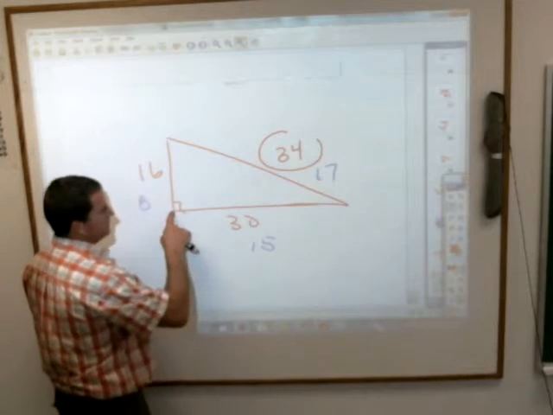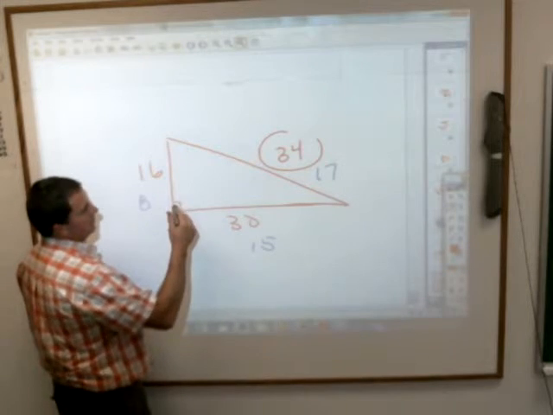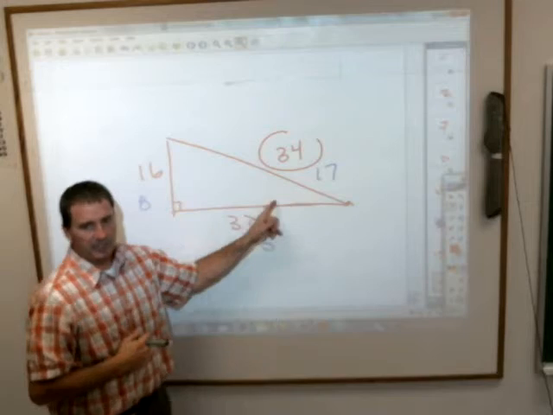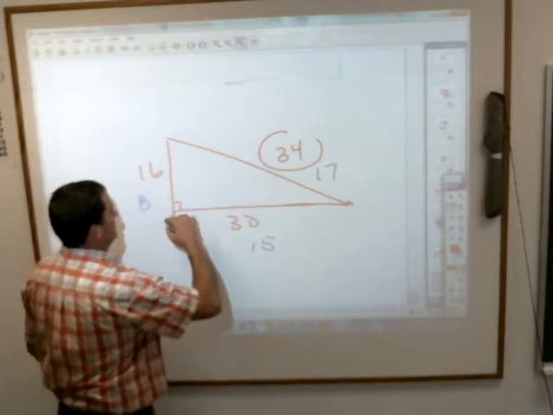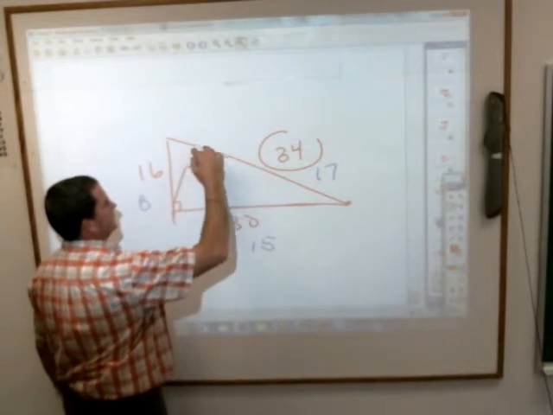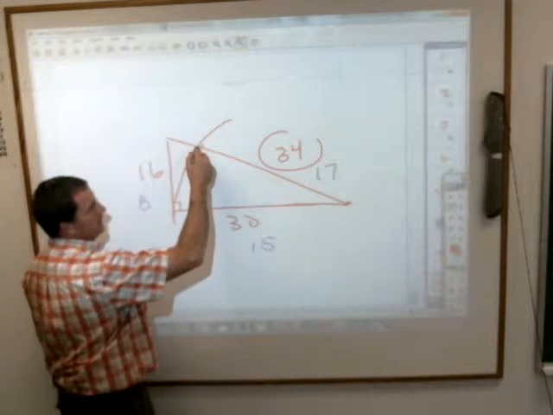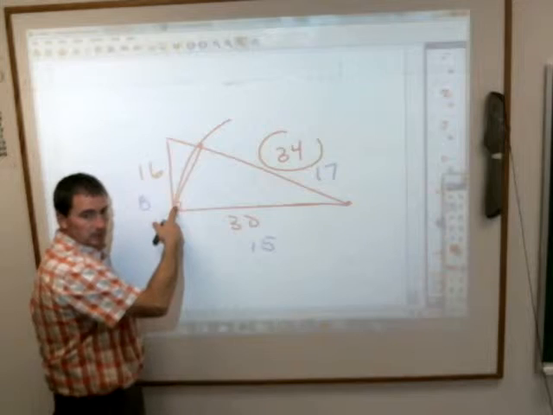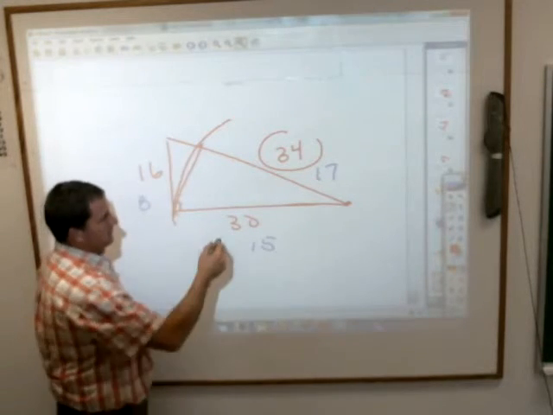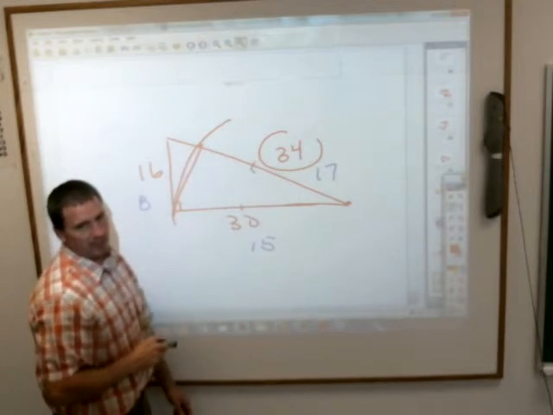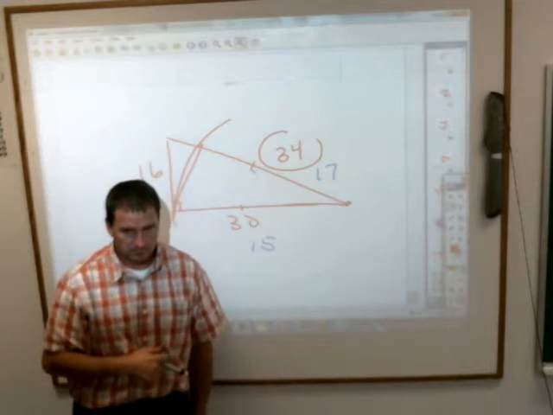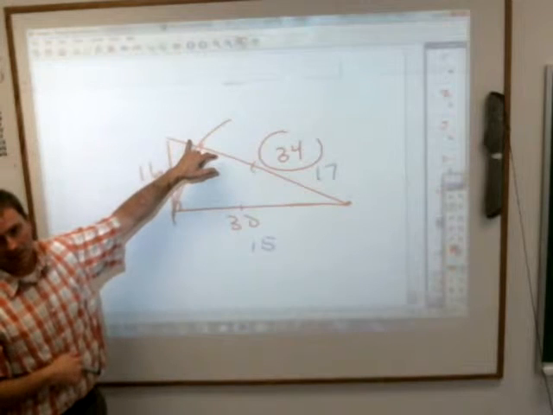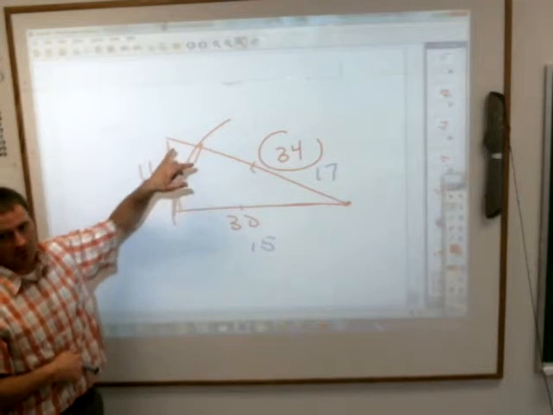Mostly because if it was the same size, one way to do that would be to set a compass with your radius being this, and draw an arc like this. And if your side ended right there, there's no way that this would be a right angle. As a matter of fact, this would end up being a what type of triangle? An isosceles triangle, which would mean that the opposite angles would be equal, which would mean there's no way they could be 90 degrees because you couldn't have 2 90-degree angles in a triangle.